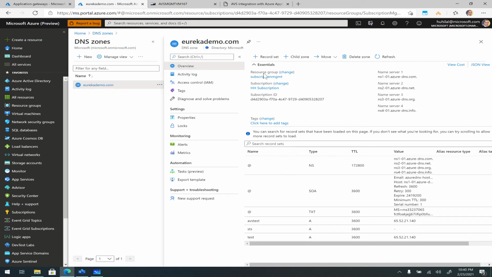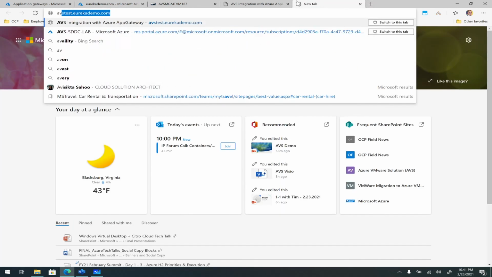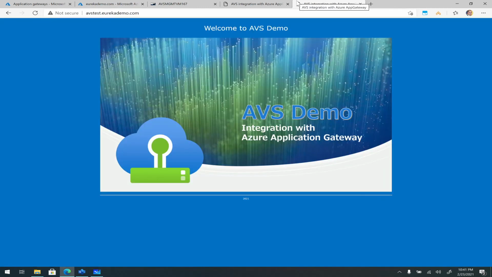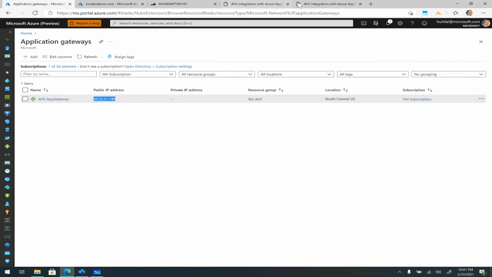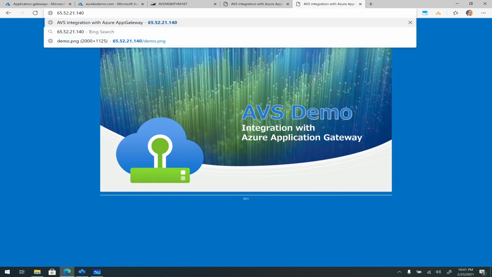And I created an alias record for avstest, and I gave it the IP address of the application gateway. So if I go here and type avstest.eureka.demo, as you can see, I can access the application that's hosted in AVS. And if I try to use the IP itself directly, I will get to the same page as well.